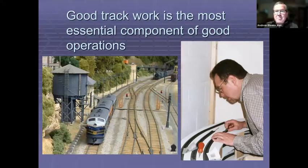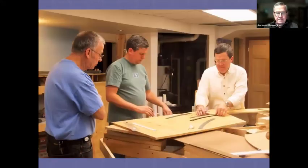If you've got problems in your track work, nobody is going to enjoy operating on your layout. If there's a place where the train always derails, or the longer cars come uncoupled because there's a vertical curve, it just creates headaches. So it's really important to get your track work right. And if it's not right, in time, you will come to regret it. This was us working on the track work early on.